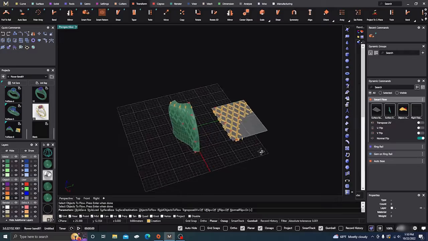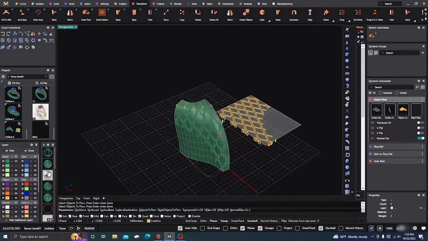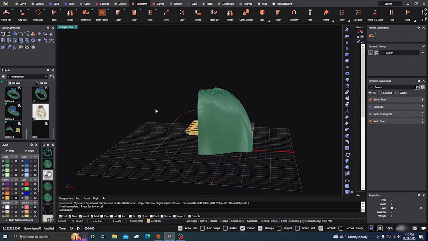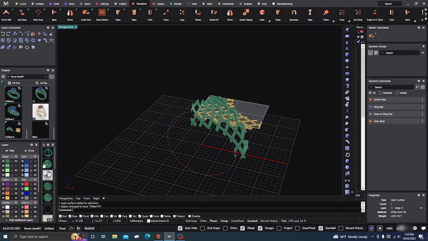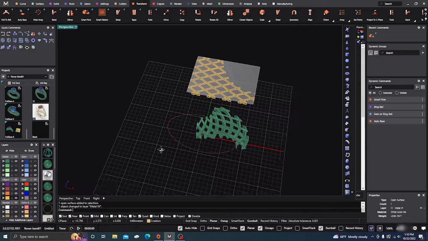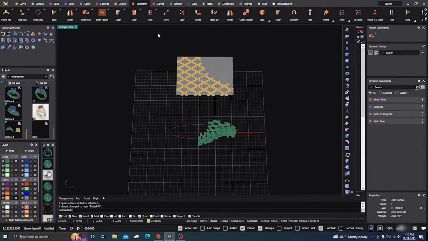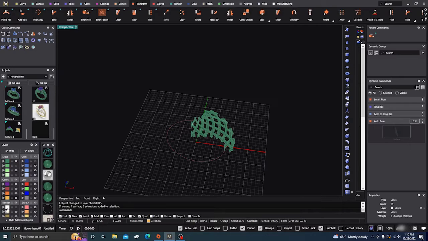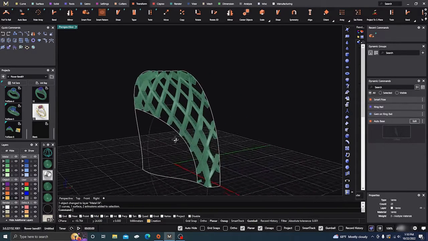We want it on the inside, not the outside. So there's everything we have. And we'll go ahead and accept that. Now we'll take this, turn it on this layer here, and go ahead and hide it. Alright. At this point, we'll go ahead and select this and hide it. And we'll bring back our white curves. Alright. So we have these.